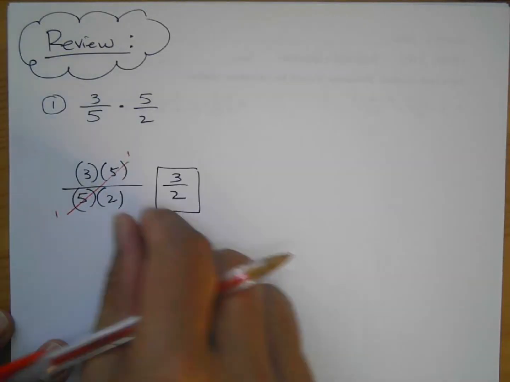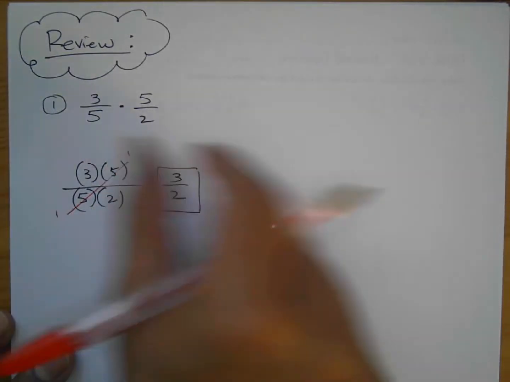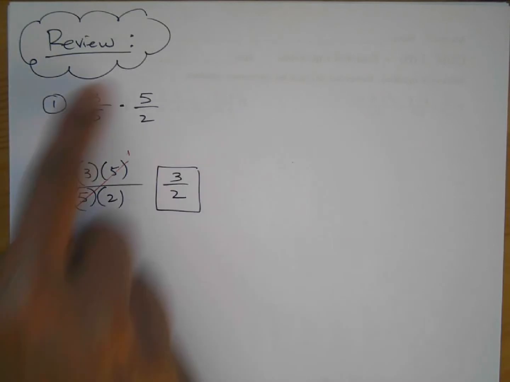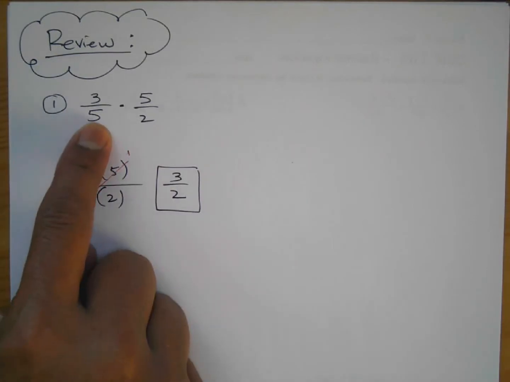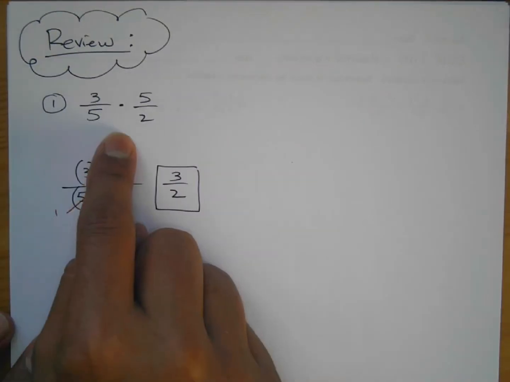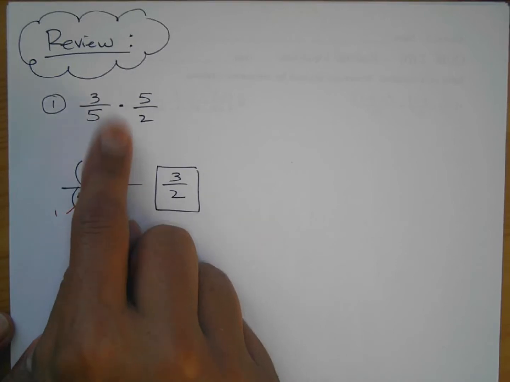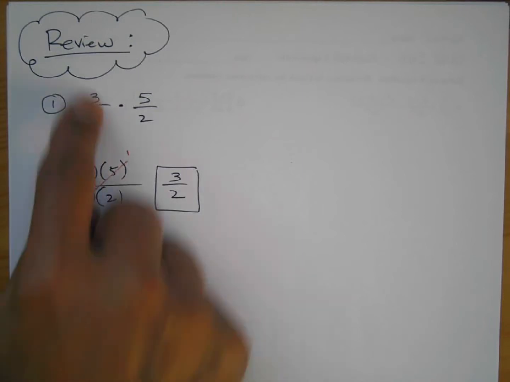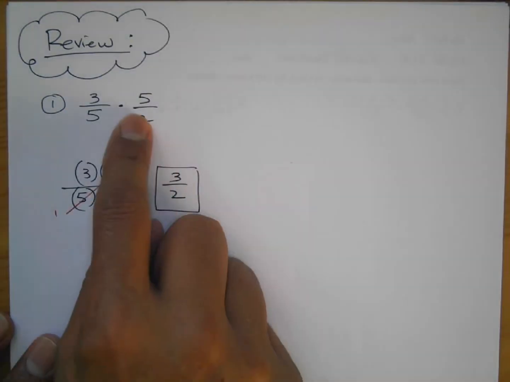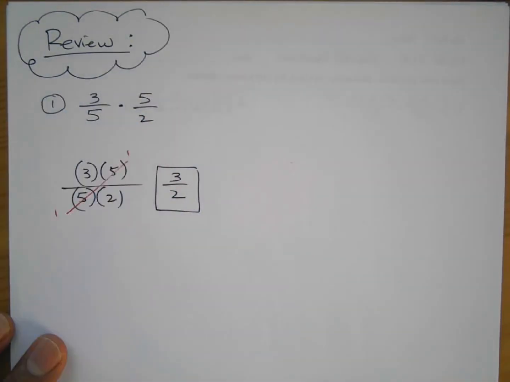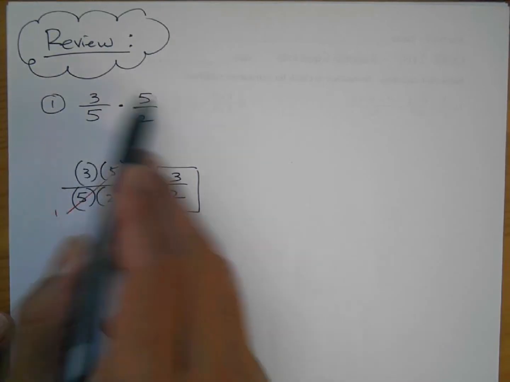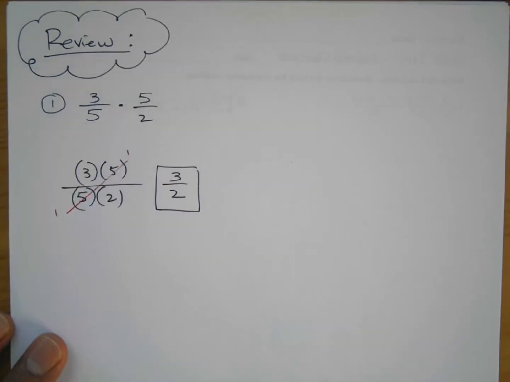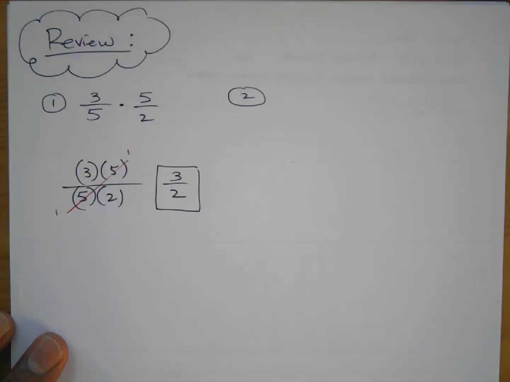It's easy for numbers. It's the same thing you're doing here, but we've got to take it from here to these identities. But essentially, this is the math that's going on. You're going to start off with a multiplication problem, but easily they could have set this one up as 3 over 5 divided by 5 over 2, and then you know how it changes to times, and then you flip it. But eventually you get your problem to this point where it's a multiplication. Okay, let's try another one.